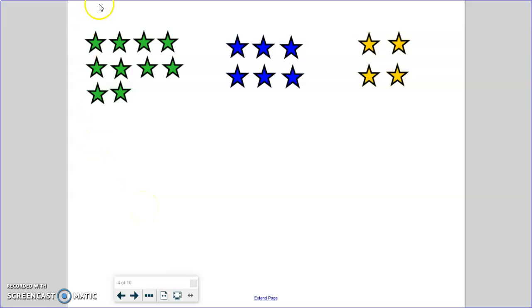If we swap them around, we would say the other way. We still have the same number of stars. We have 10 green stars, 6 blue stars, and 4 yellow stars. We might say that we have the largest number of green stars still, and we have a large number of blue, but when we compare them, we would still say the same things. Blue is a smaller number than green, because green has the largest number of stars. Do you see how we can use those words to compare how many there are?